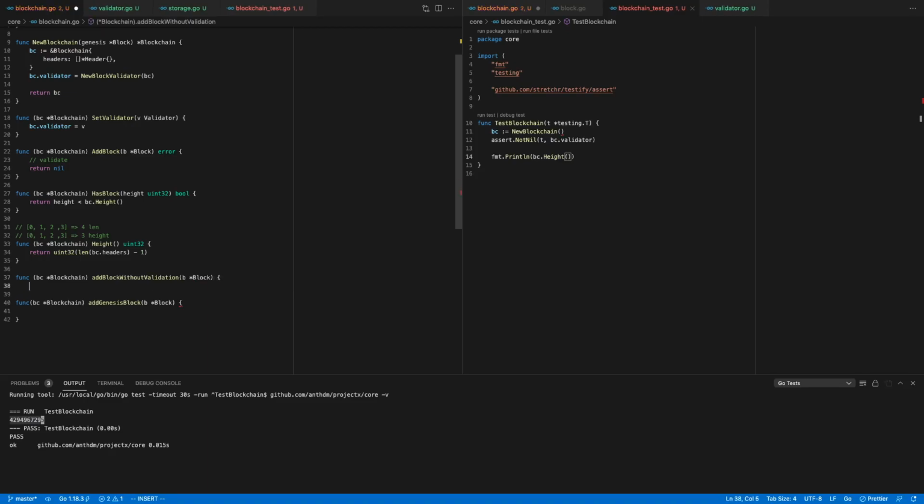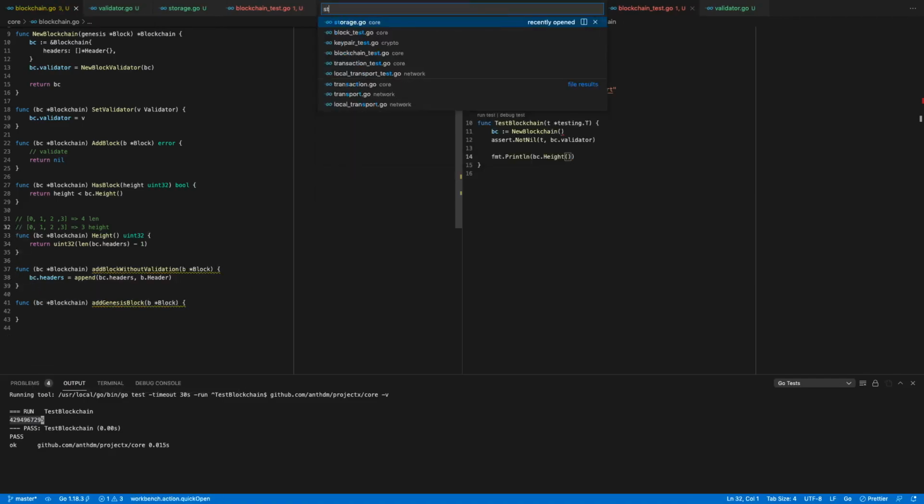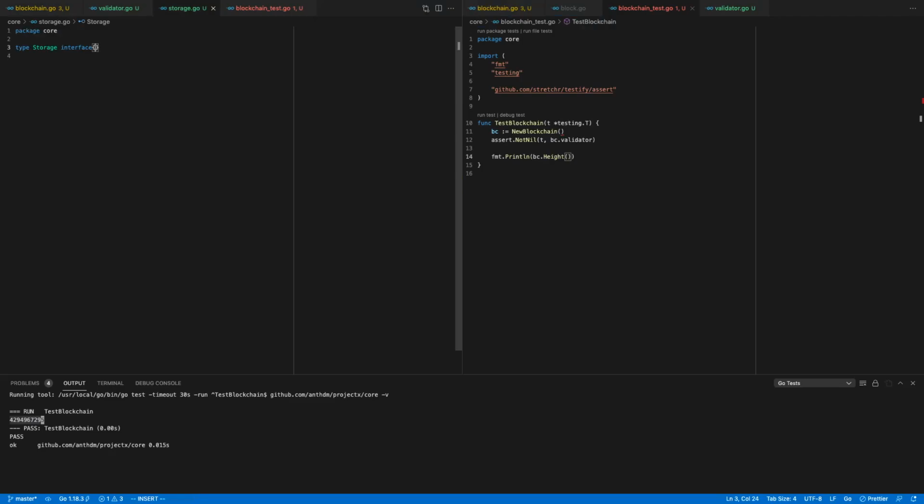I'm gonna say BC print headers. We're gonna append the header. Maybe we should do a little bit of validation though, and then let's go to storage. We're gonna say put a block, error.